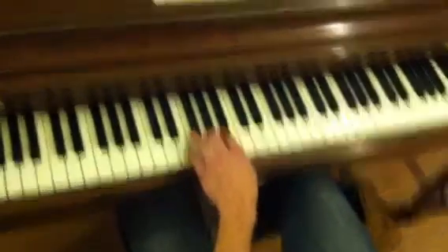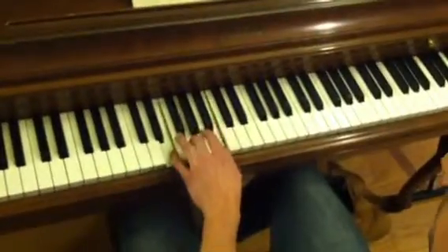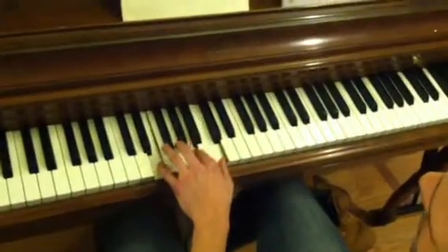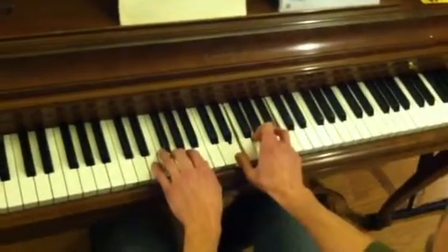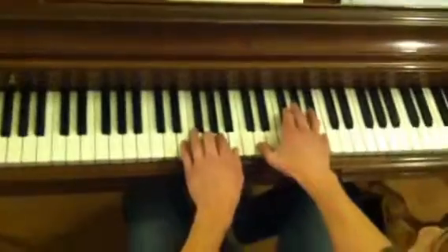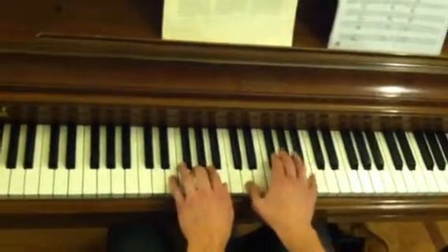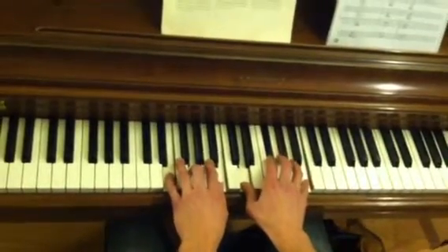My left hand is actually going to change more. It's going to go from E minor to A minor in second inversion. I'm going to start in the position of an E minor, but I'm actually going to use a B minor in first inversion, which is D, F sharp, and B. And I'm going to play that against my E minor, which will create a really beautiful E minor 9 voicing.